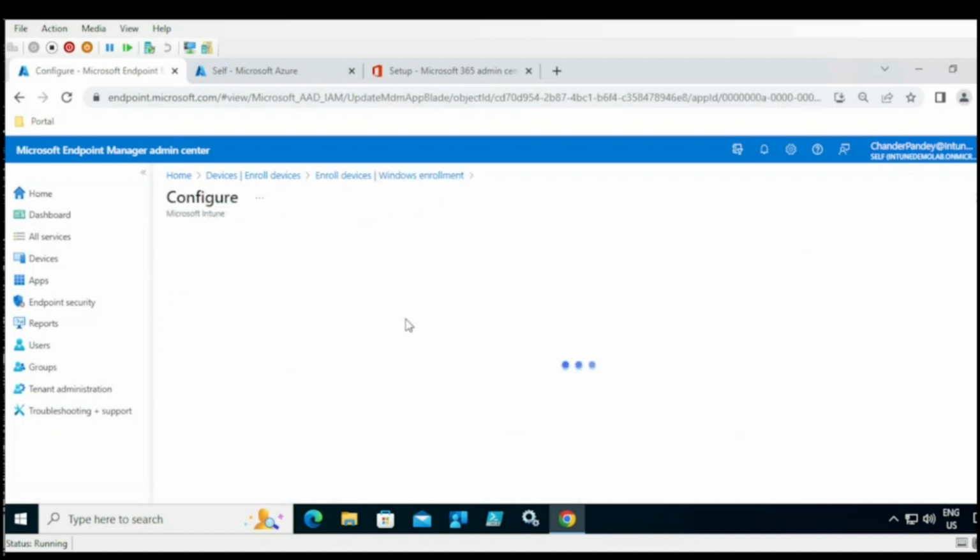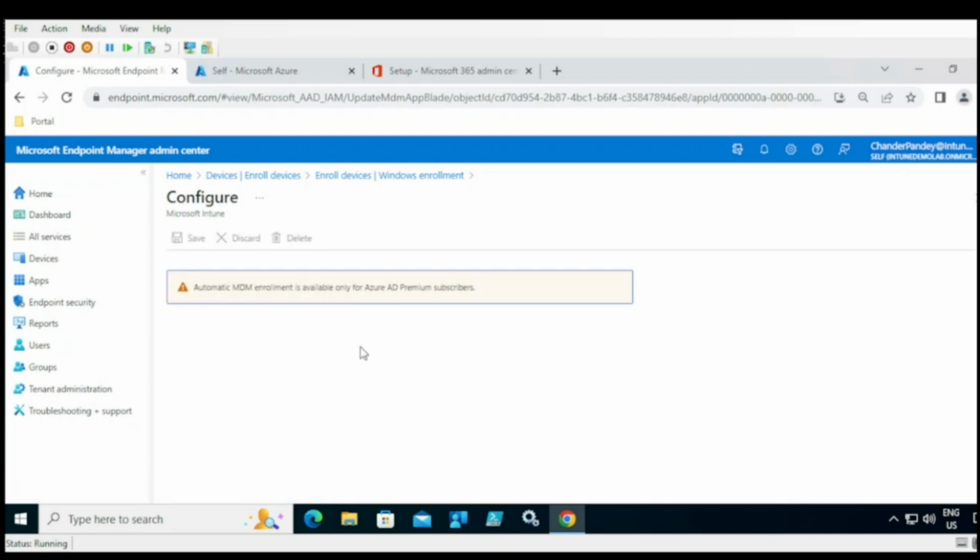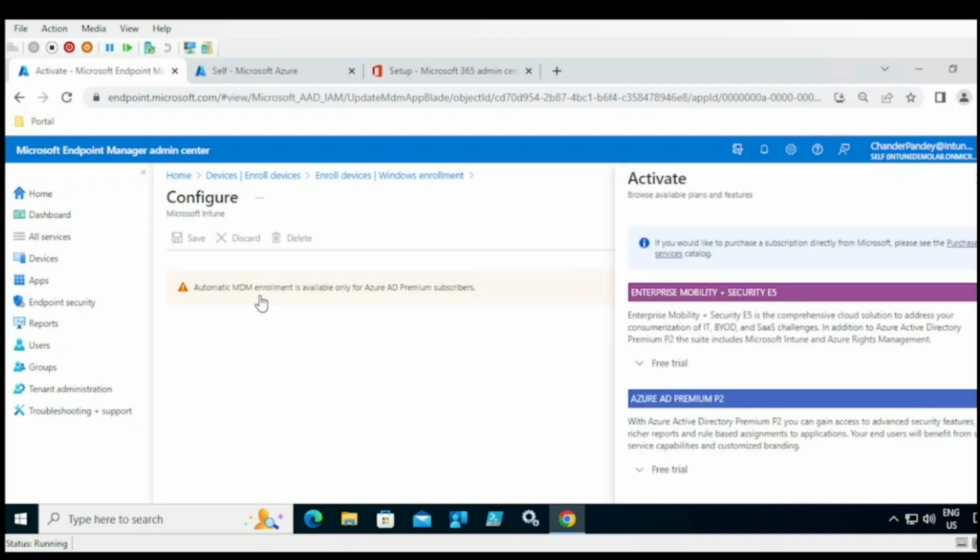As we already discussed, automatic enrollment is not enabled by default, and if we don't have an Azure AD premium subscription, it's not going to show here. Another important point is that we can purchase the license from here also, just by clicking this, and then we need to purchase the Azure AD premium subscription or EMS subscription.